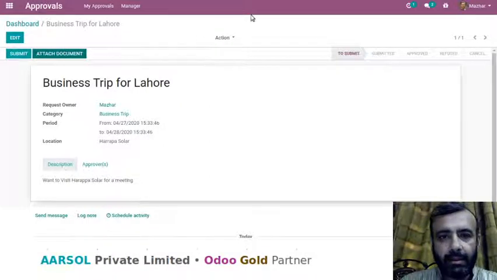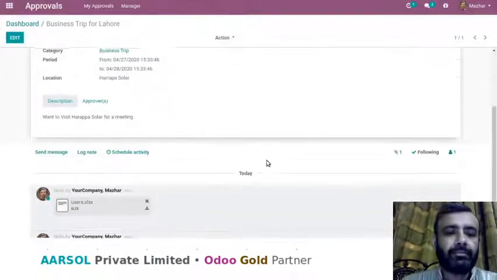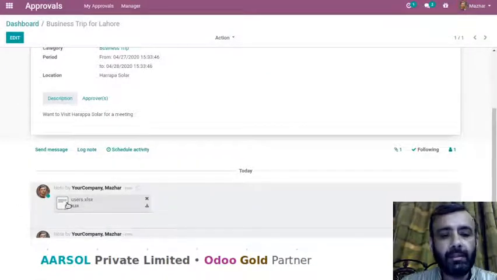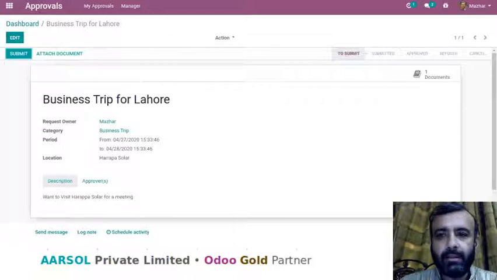Let's say we attach one document, any one document. Let's say I take this file, any Excel file. He takes this Excel file as an attachment, that can be a PDF, Excel or Word file or any JPG file. Then he submits this.